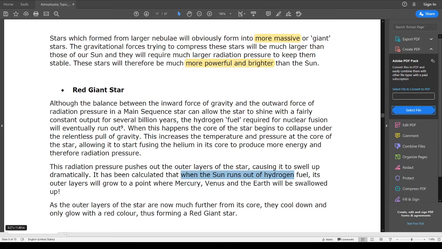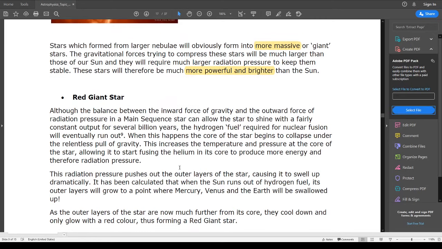5 billion years. Our sun is expected to undergo this change in 5 billion years. I just told you million, not billion. 5 billion years. So we have time. 5 billion years later, this will happen. So we don't need to worry about that now.